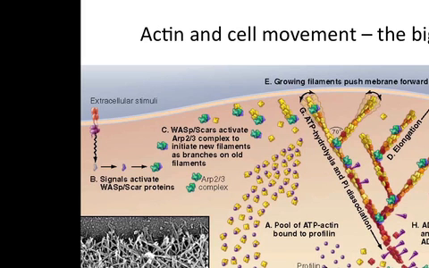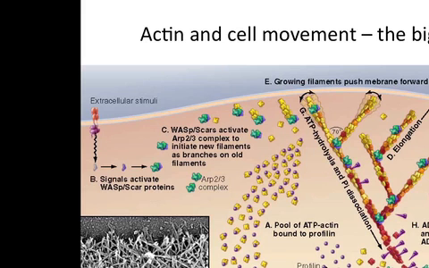And so what it's showing you here is you've got your pool of actin bound to profilin. And then what happens is there'll be some extracellular stimuli, right? Because signaling controls everything, right? Some kind of extracellular stimuli that's going to activate WASP. And then WASP is going to activate ARP, right? So then WASP activates ARP, and that initiates new actin filaments, and then you get elongation of these filaments, right? Because more ARP is going to bind to the sides, and you're going to get that formation of that web on the actin. And so that's all happening.